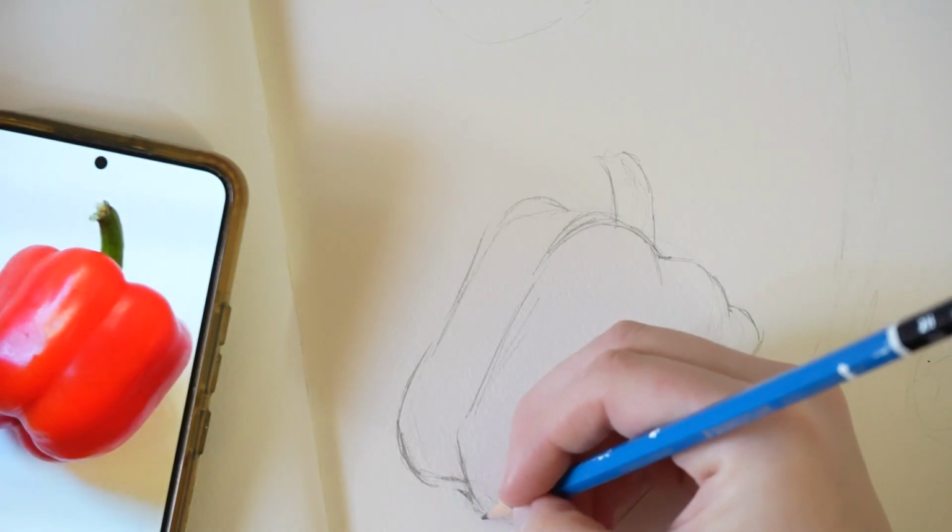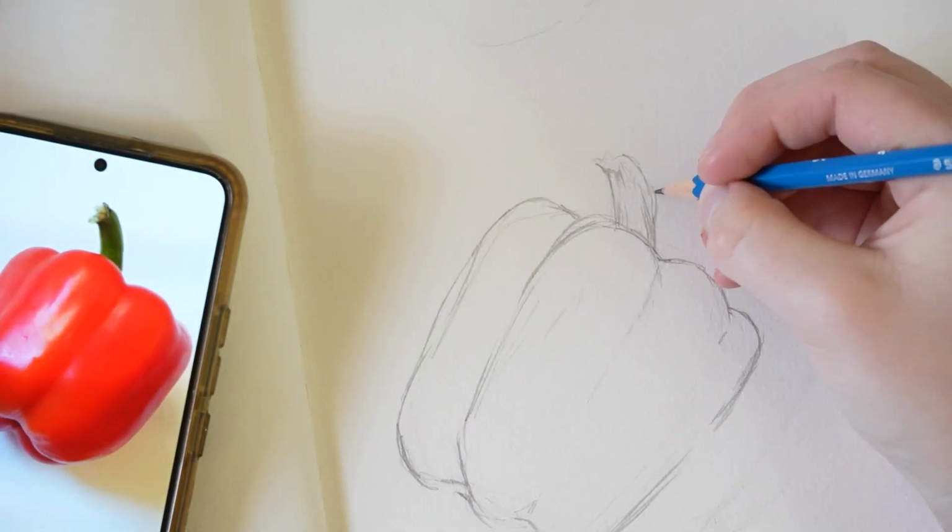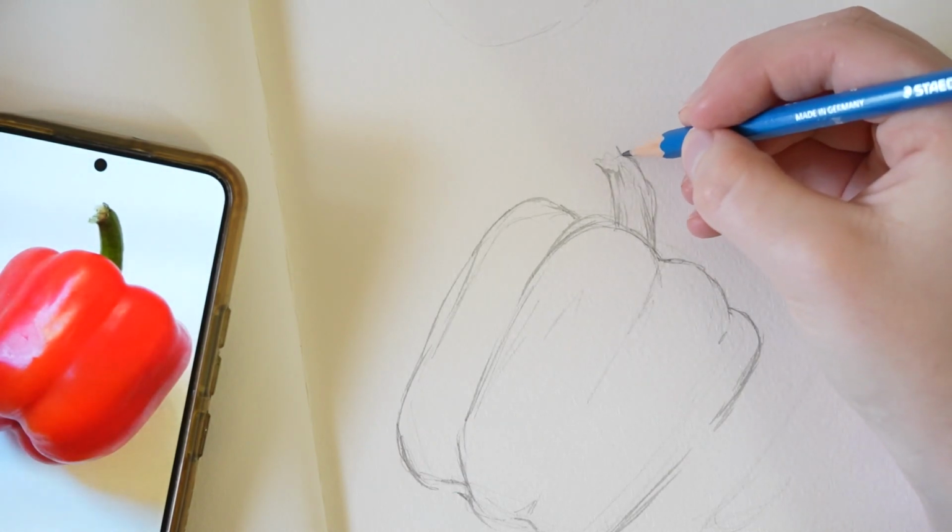For the sketching process, I'm going to start with a very light sketch first. I'm just going to try to get the proportions down and not worry about the details quite yet. I'll be going back in with a softer, darker pencil to get the details later.